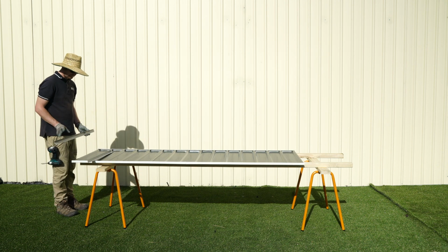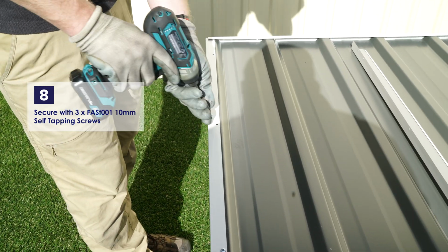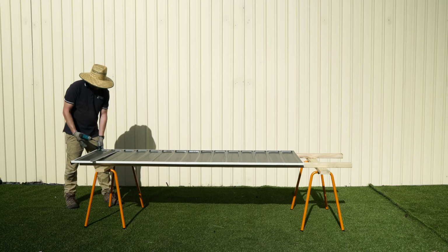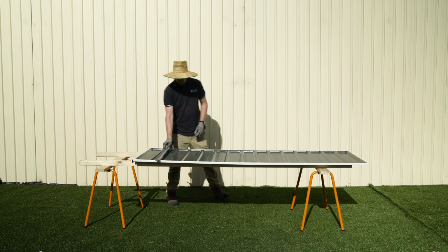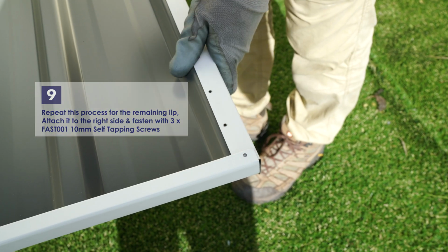Place the lip under the top and bottom channels and align it with the pre-punched holes. Fasten the lip to the sheet using 3 of the 10mm self-tapping screws. Repeat the process for the remaining lip, aligning it under the channels at the other end of the sheet, fastening with 3 of the 10mm self-tapping screws.